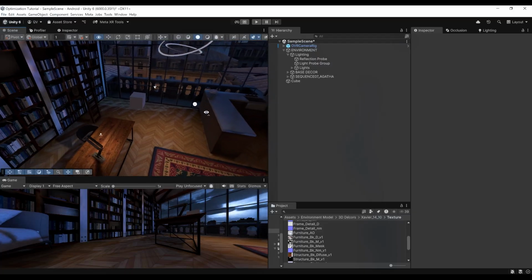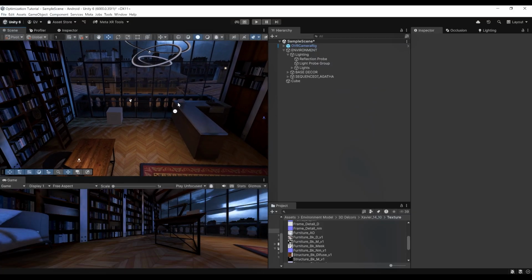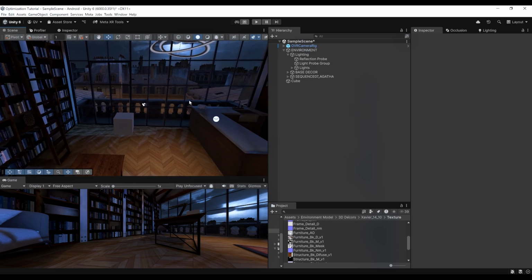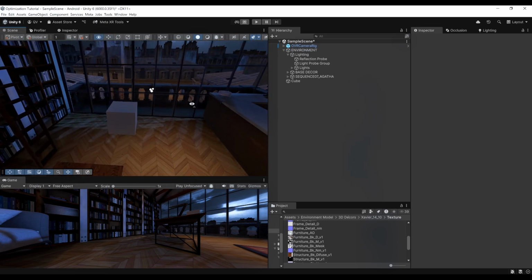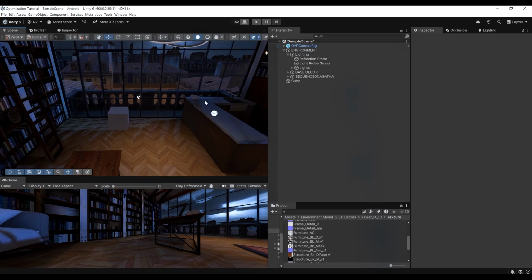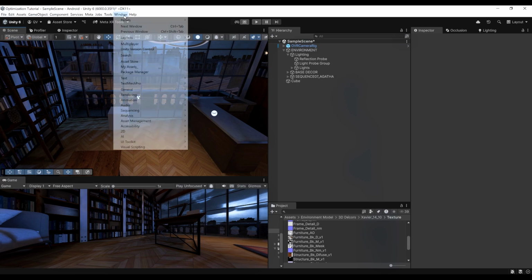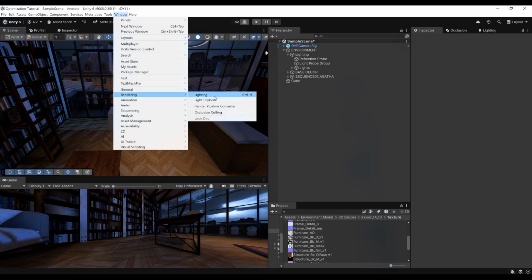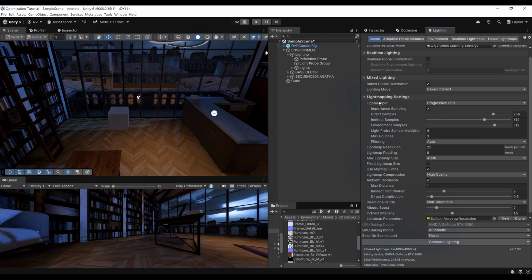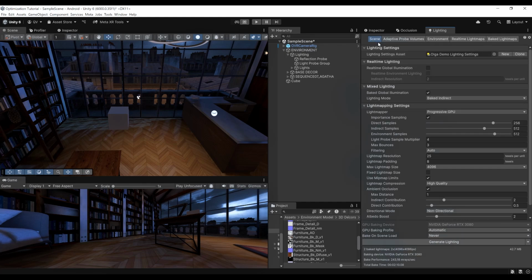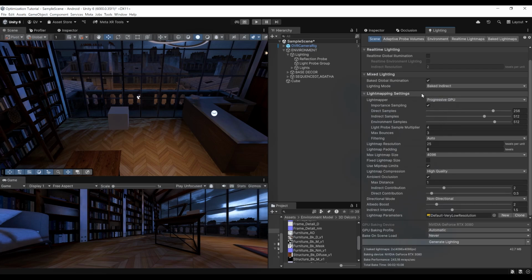Now, anyway, at this point, we have static objects, we have baked light, we have light map scale correctly set, we have reflection probe, we have light probe group. It means that everything is ready. Now we can simply go to Windows, Rendering, and then to Lighting, and you should see this tab right there. And now if we go to Scene, right there, as you can see, I already pre-made lighting setting assets.